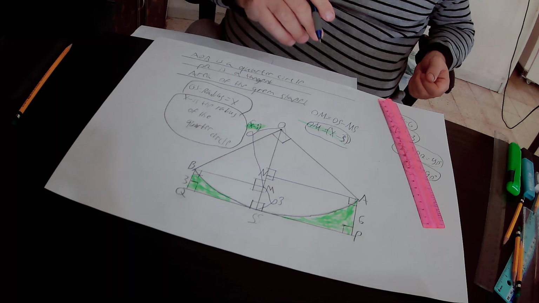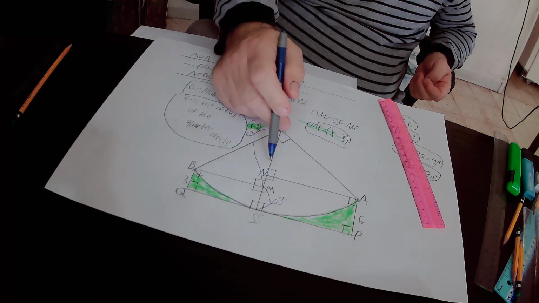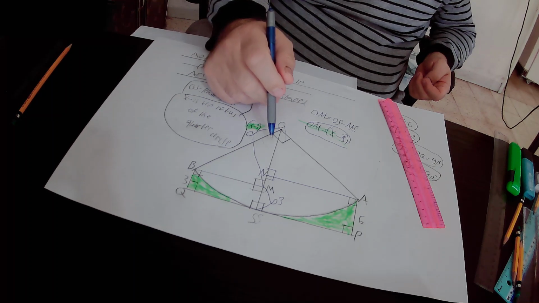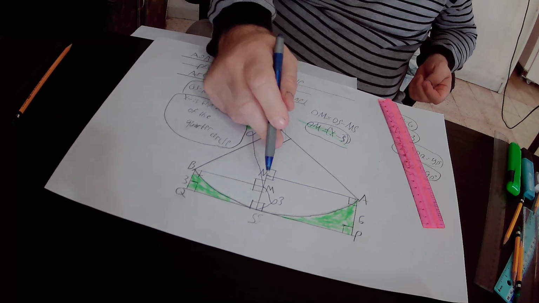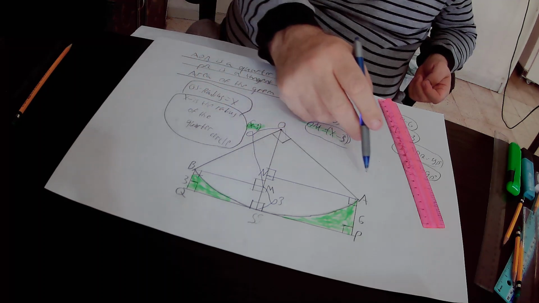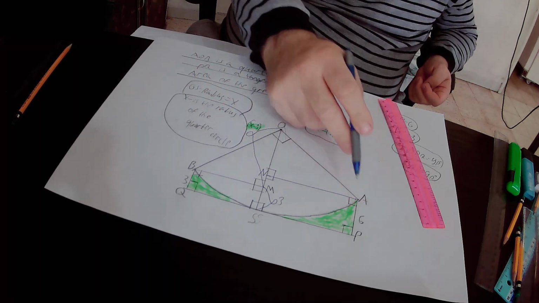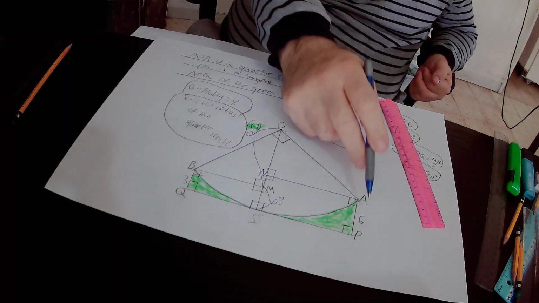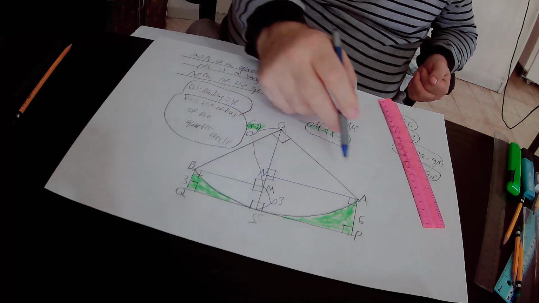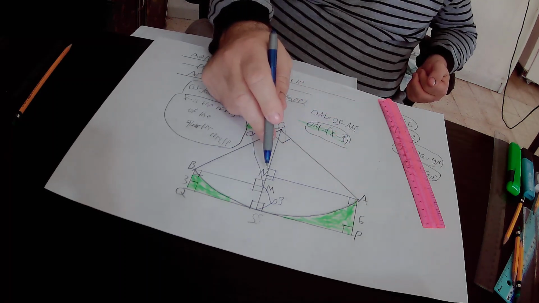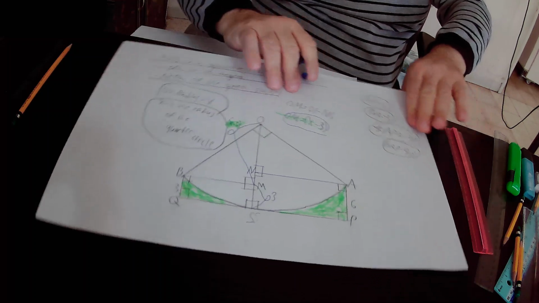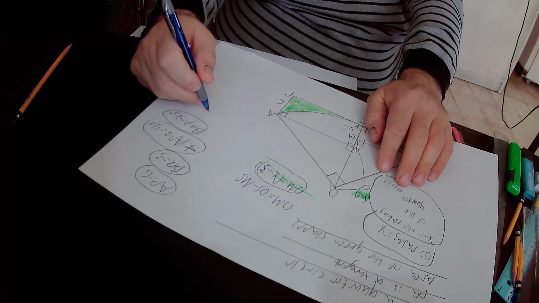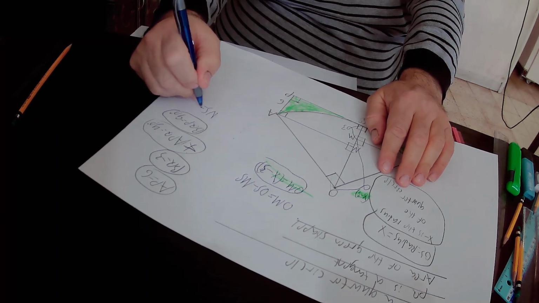So in rectangle NASP, side NS must be equal to the opposite side AP, according to the rule that the opposite sides of a rectangle are equal to each other. So AP equals NS, but AP equals 6, therefore NS must also be equal to 6 units in its length. NS equals 6 units in its length.